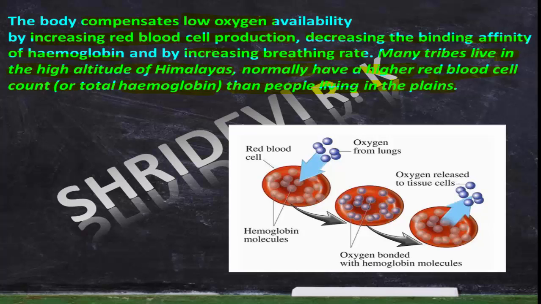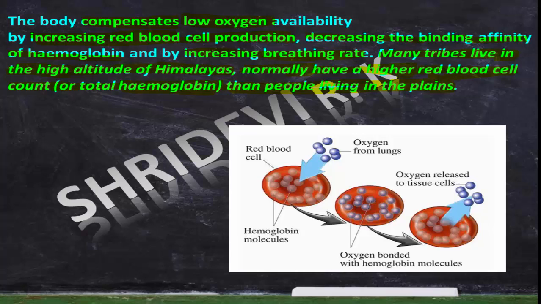By producing more number of RBCs, the oxygen requirement is fulfilled in the higher altitude, and this is the adaptation found in people surviving in the higher altitude. So these are the examples with respect to adaptation. Any morphological, physiological or behavioral attribute that enables an organism to survive and to undergo reproduction is called adaptation.